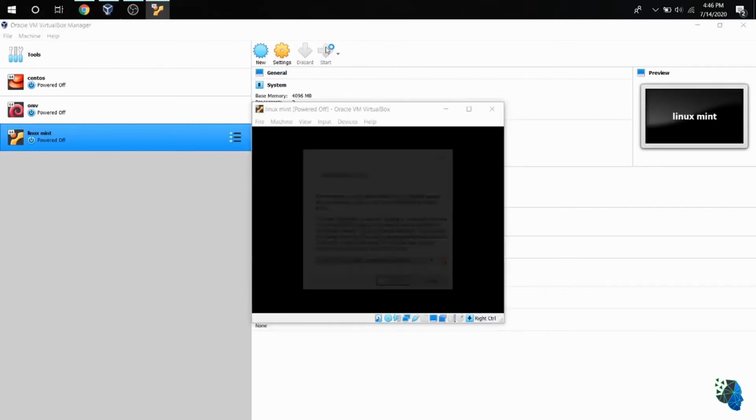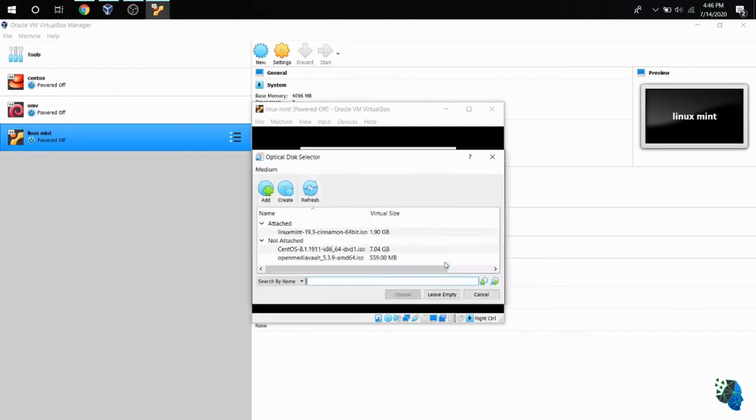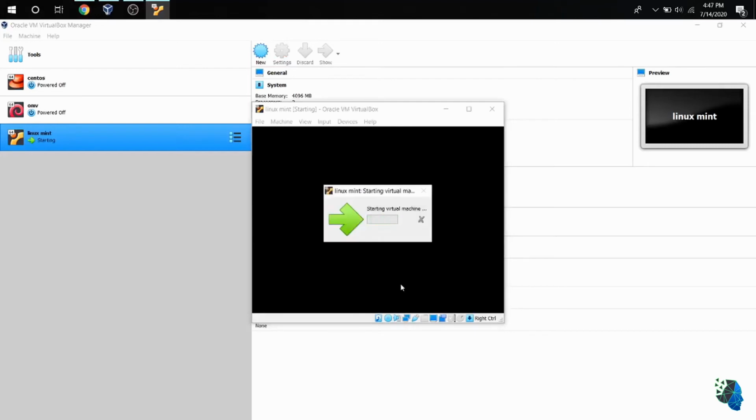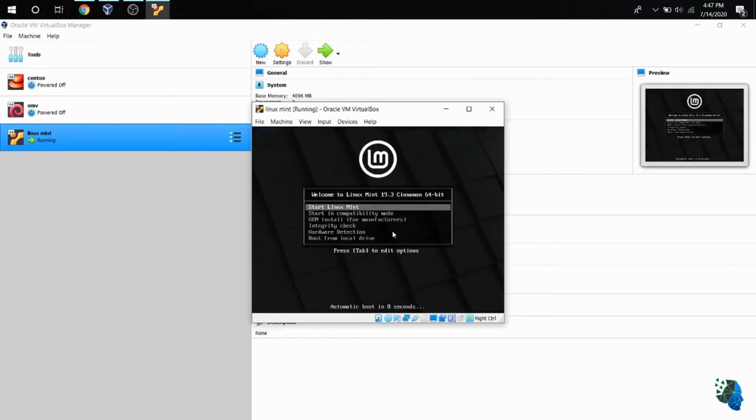Now the ISO will start running as if you are booting into Linux. As you can see, Start Linux Mint.